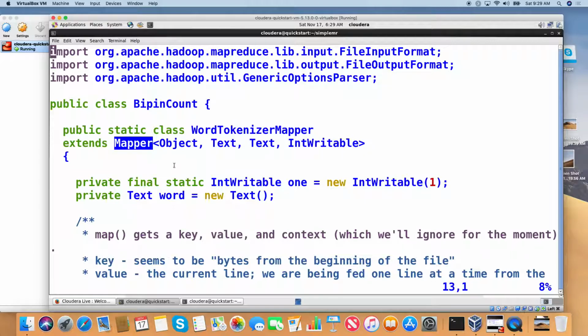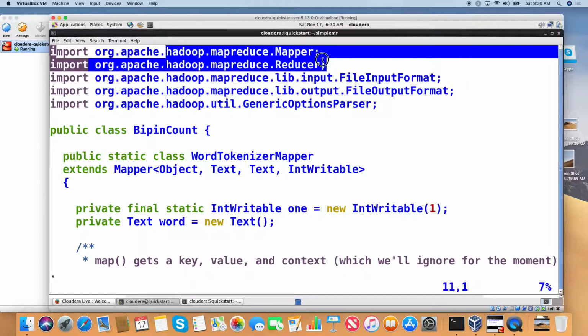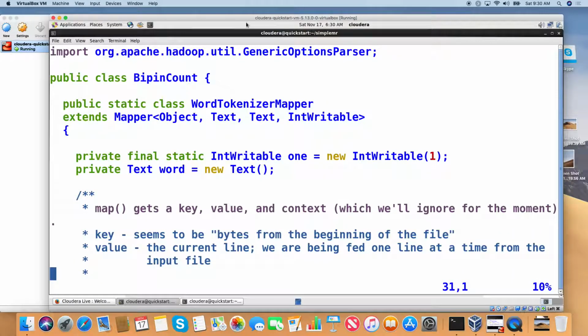And I told you a lot about extends. What is meant by extends? You are inheriting or taking the properties from an existing mapper class. And that mapper class is provided by whom? Hadoop. That is the reason why on the top you have told that I want to use the mapper class in my program. Remember the utility jar file, where we used a utility function in our code? In the similar way, we are using the mapper class and then creating the mapper, extending it and writing your map function inside. So inside this one, what will be there?